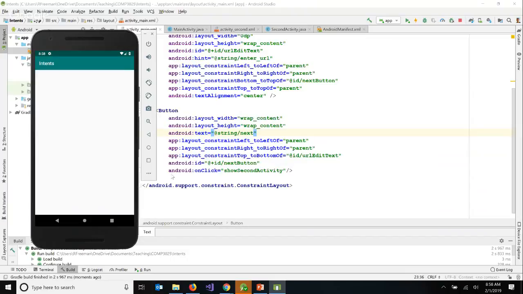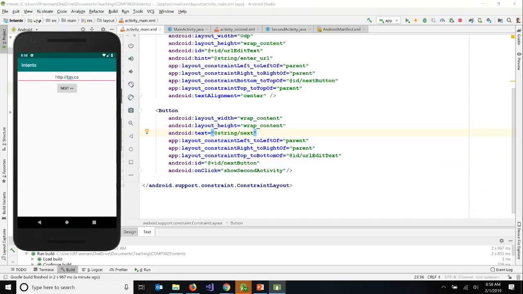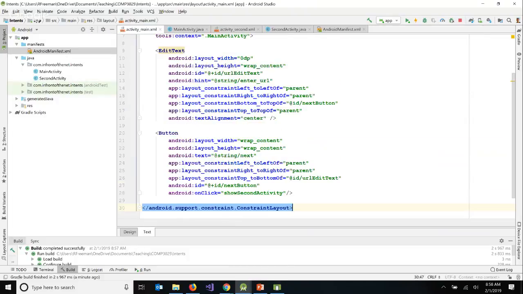So now we want to pass whatever value is in that text view to the second activity. And notice when I click back, whatever values are in the first activity, they persist. Because remember, it's not destroyed, it's just paused. We don't lose the previous values. It doesn't need to be refreshed or reloaded. So now in my click event, I want to grab the text property of my edit text, put that in an extra and pass that along to the second activity.